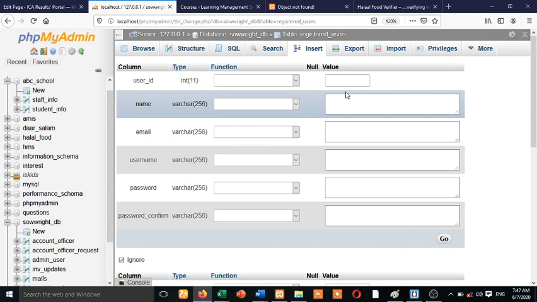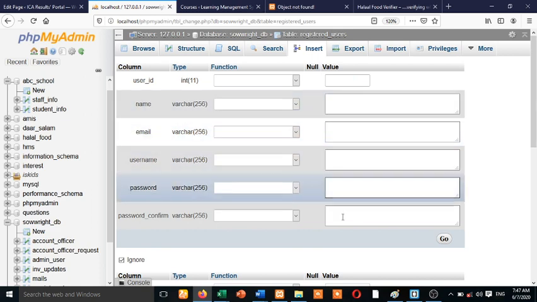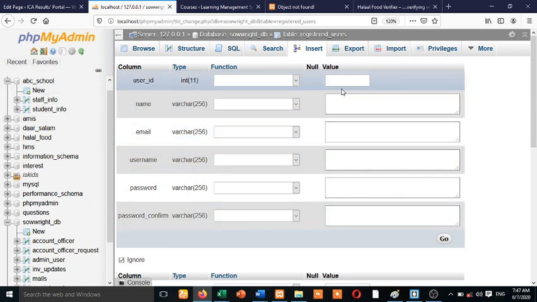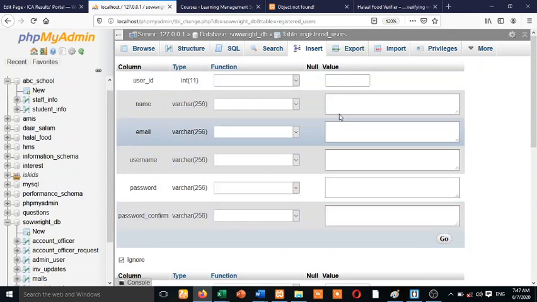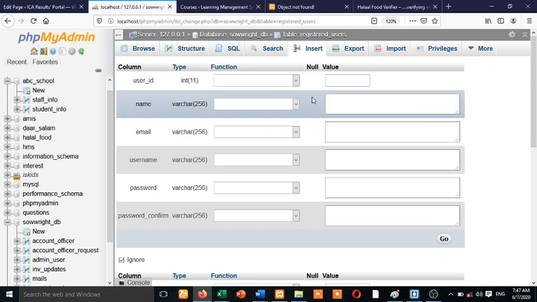If you are working with PHP, for example, you design a form, someone should register. Will you be the one that will not be filling the registration forms here? You have to be filling it from the front, and this place is the back. So entering data here will not help you, because what you need to do is to be inserting using the code.